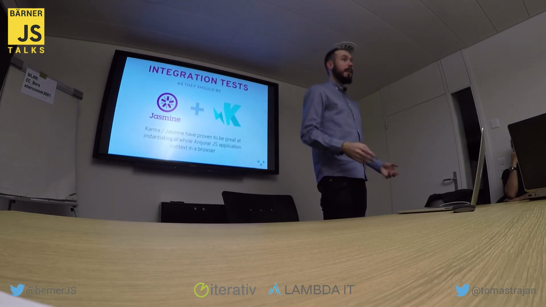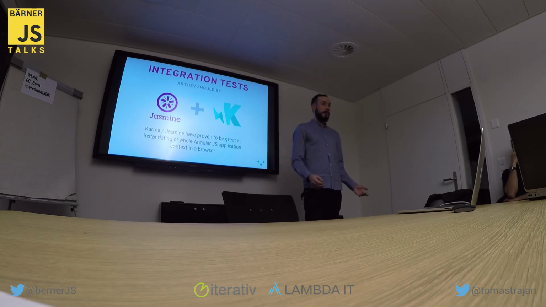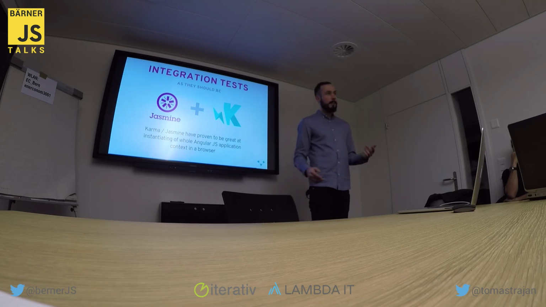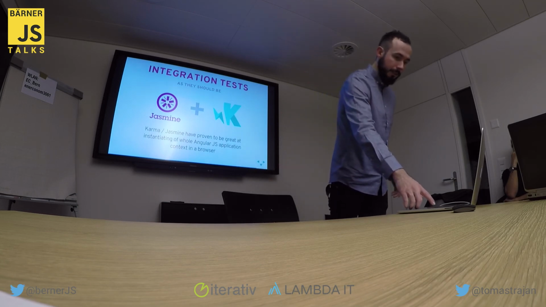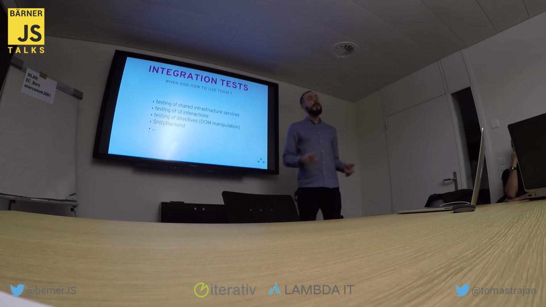And then what's the place for Karma and Jasmine? They're actually pretty good at instantiating the whole AngularJS application. So for the real integration tests, where the whole application is running and we really want to test some flows, or we want to test the backend calls or some infrastructure services, like central logging or interceptors, then of course it's the time and place to again use Karma and Jasmine and instantiate the whole application.